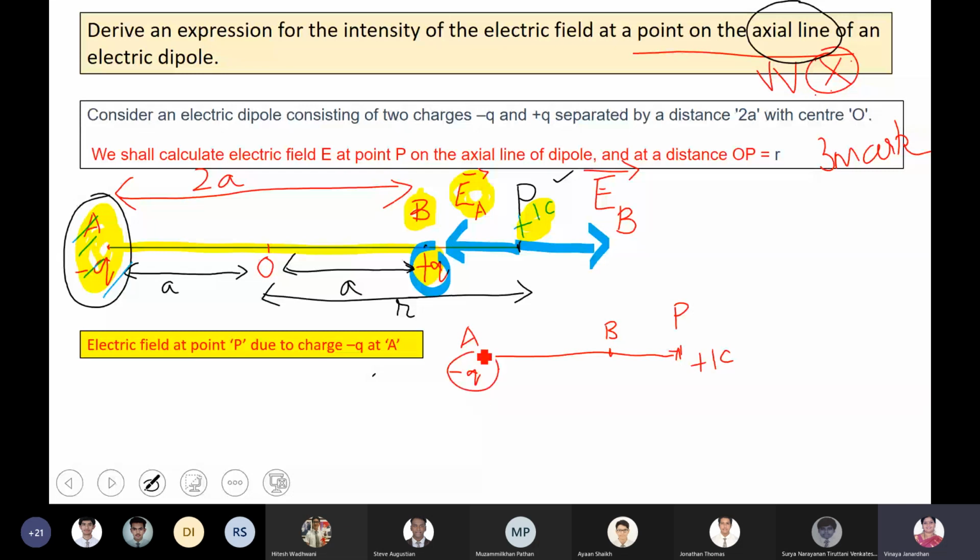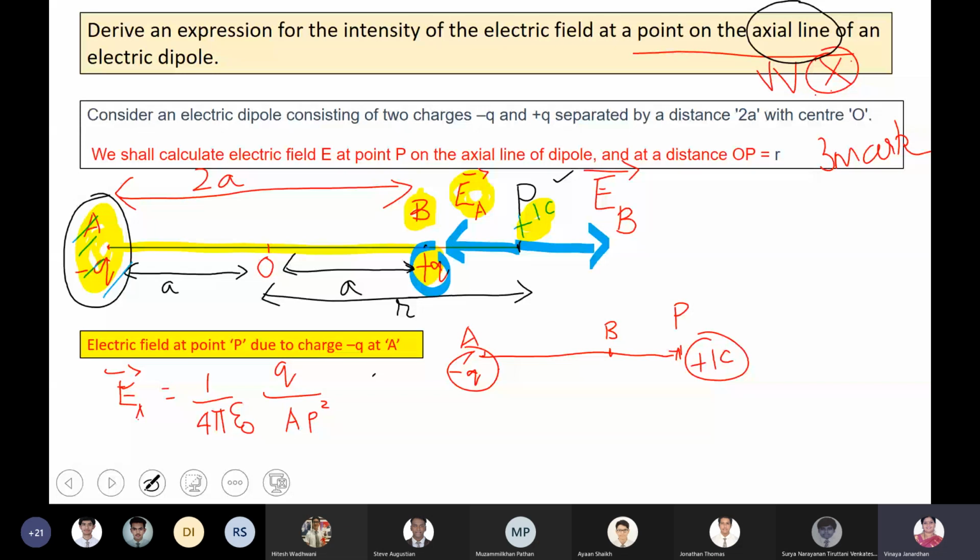So what is the force between these two charges, right? I have to go for the force between these two charges. What is the electric field strength? EA will be equal to, I'll go for the vector. What is the formula, boys? 1 by 4 pi epsilon naught. Which charge is creating the electric field? Minus Q. I'm just taking the magnitude only. So I'll take this as Q divided by AP squared, because the distance is between these two, minus Q and plus 1 coulomb. So it is AP squared.